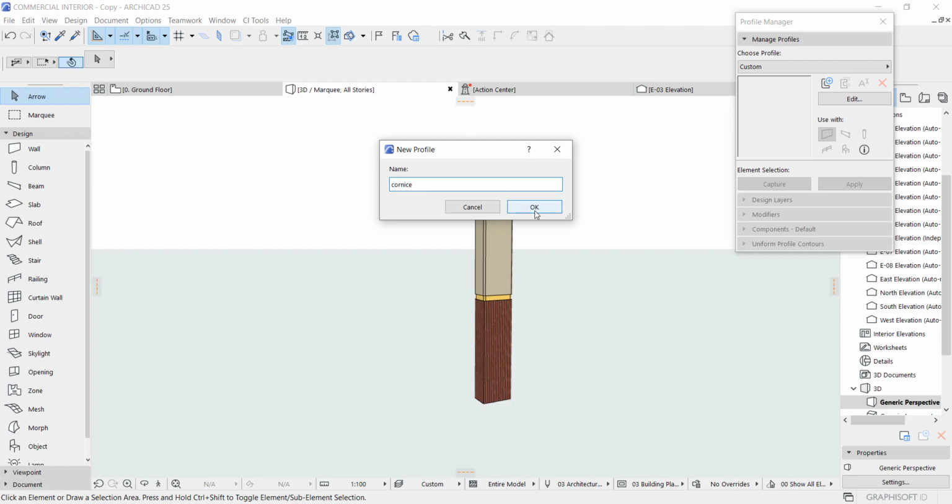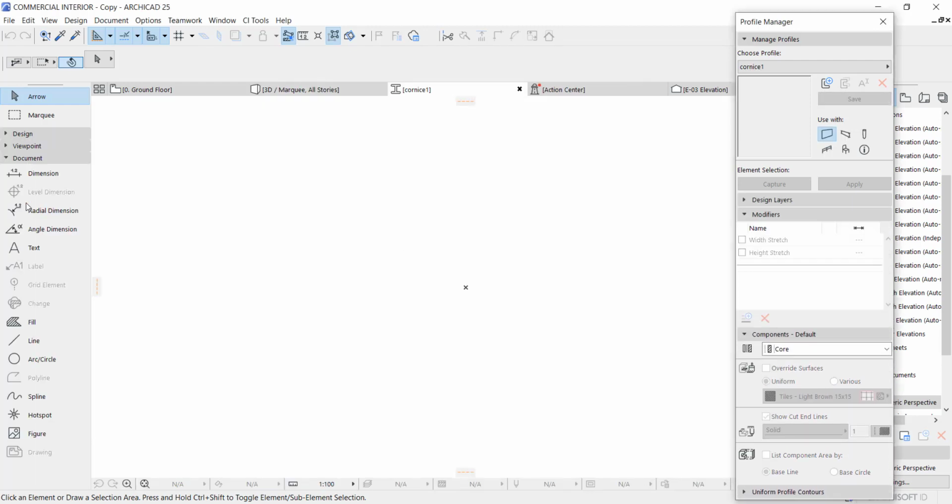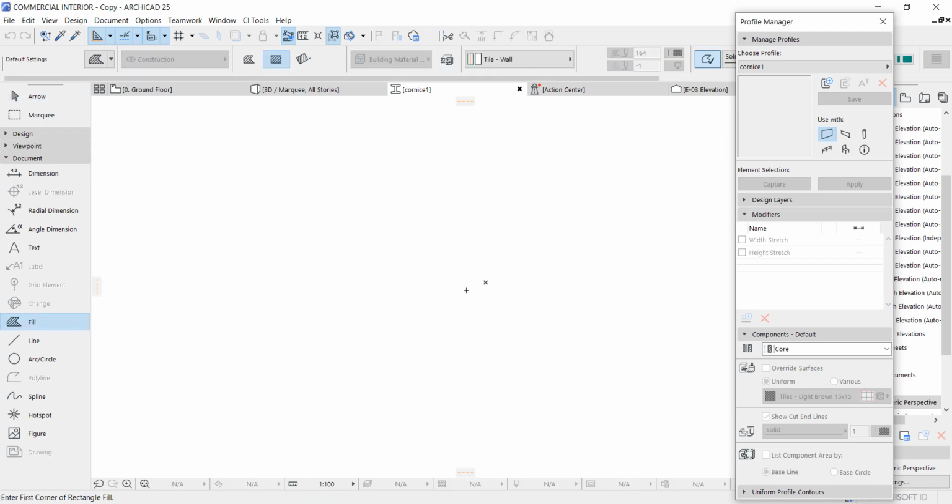Let's use cornice 1, and then we can draw our stuff like so. So just draw a box rectangle first. The height can be 100 or 150 or 120. Let's use 120, and the width can be 75.